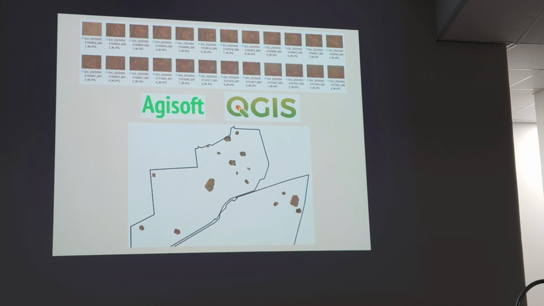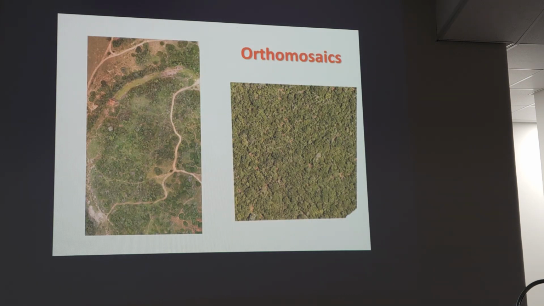Unfortunately, the stitching software is quite expensive, and we just don't have those resources at the moment. So Alistair and NMU have helped us. And then these are the outputs. I've just uploaded this in QGIS, and these are just the raw files. Then I wanted to clean them up a bit, and I clipped them to the actual polygon size of the original plot. And these are the orthomosaics.